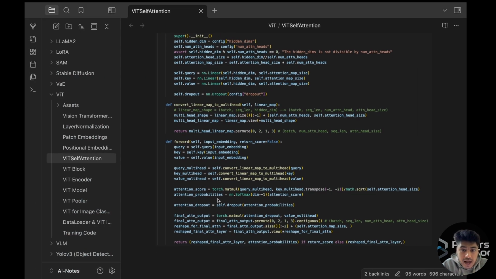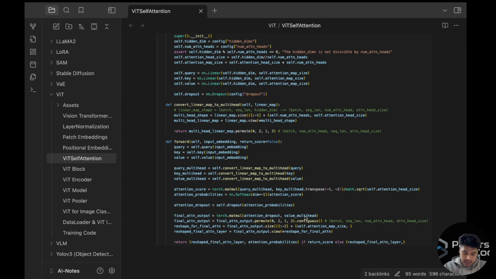Now we pass this entire thing through a softmax where we keep the dimension as -1 because we are doing a softmax across the last dimension and not through the batch dimension essentially. We apply this to the attention scores to generate the attention probabilities. We apply a dropout, that's what's written in the paper, and they have done ablation studies where they have seen that this dropout is very beneficial, so we use it here. This attention post dropout is now multiplied with values multi-head.